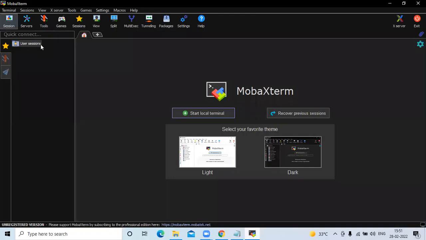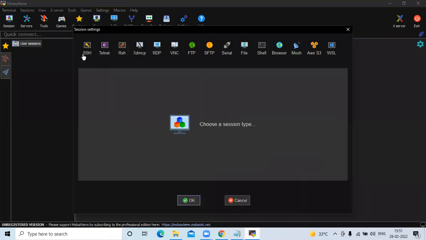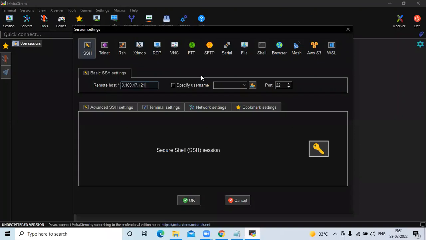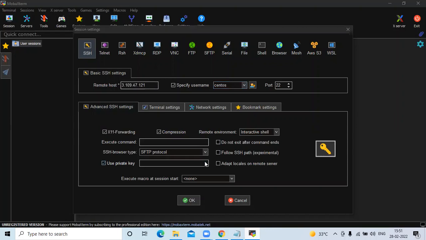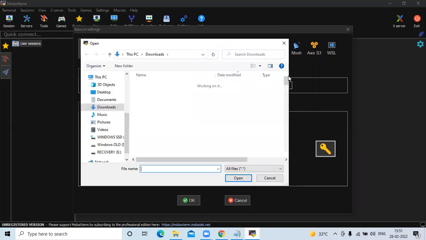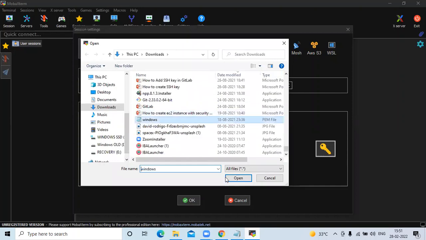Now click on session, then SSH, then in remote host, you need to paste your IP address. The default name is centos. Then in advanced SSH settings, use private key, and here you need to give the path of your key pair. So here is my key pair, windows.